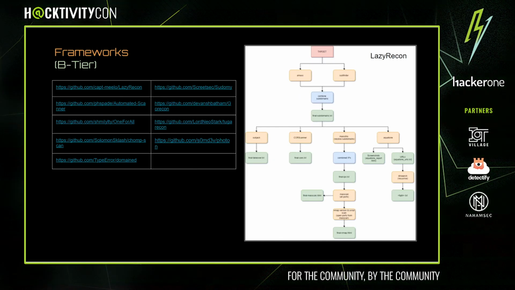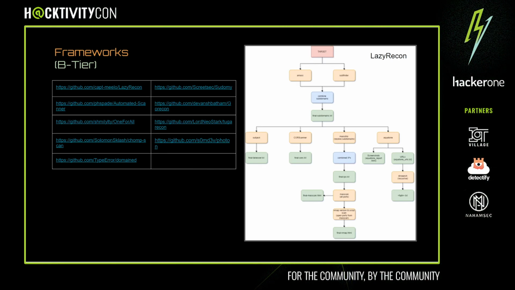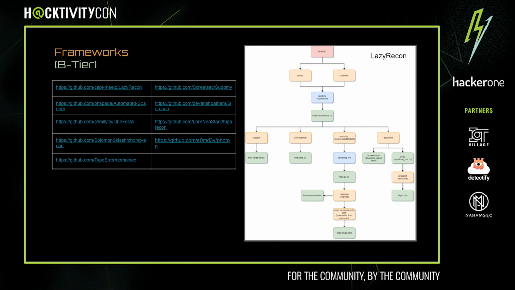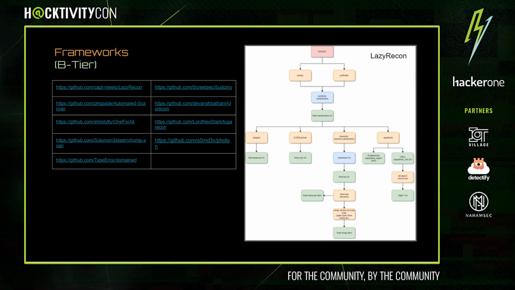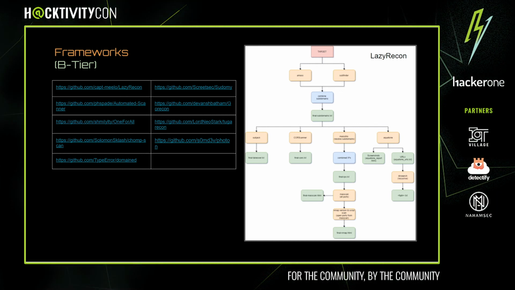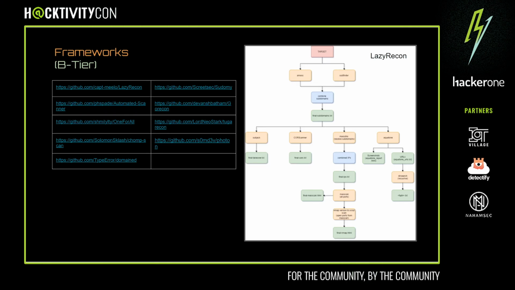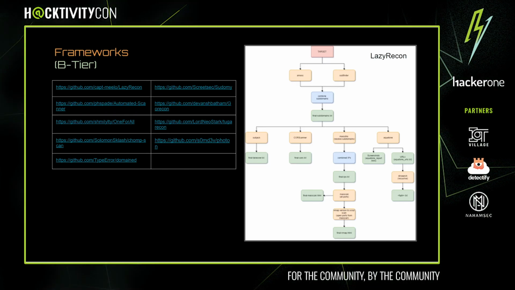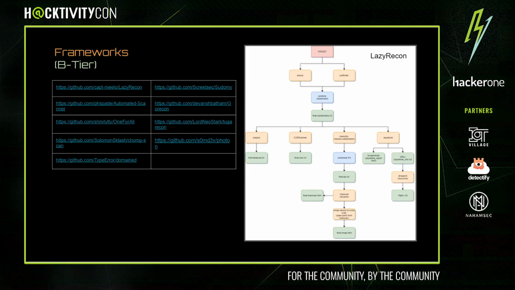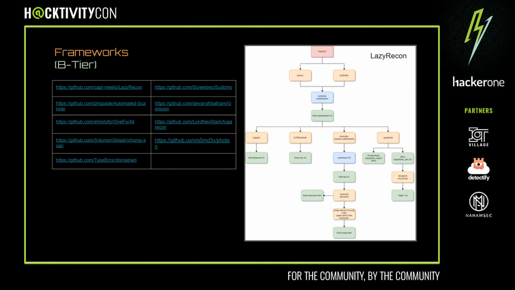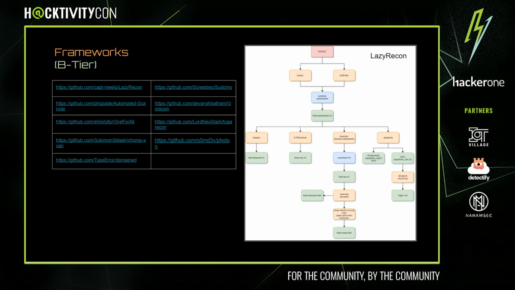So that's the reason I showed the screenshot of Ultimate Recon. All right, B tier. So Lazy Recon maps out the whole start of a recon workflow. It uses Amass and Subfinder. It will combine those. It will then run some vulnerability checks like Subjack for takeovers, CORS Scanner for CORS vulnerabilities. It'll do screenshots and dump those in a folder or report for you. It will do brute forcing. Then it'll scan all of those with Nmap, right? So basically, a lot of what we just talked about, it'll do on the command line, which is great.